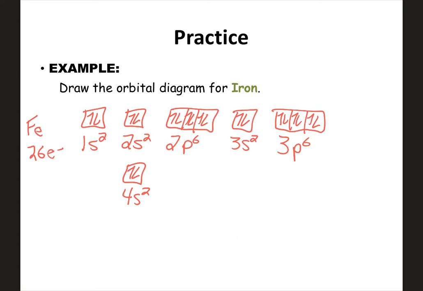So if you look at your periodic table, once you hit element number 21, you're now in the D sublevel. All right. And something very important to point out about the D sublevel is that they are one row behind. So even though you're in the fourth row or the fourth energy level, when you get to number 21, you're not in the 4D. You're in the 3D.